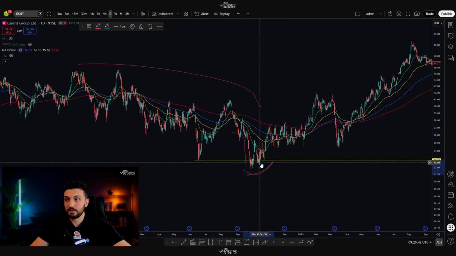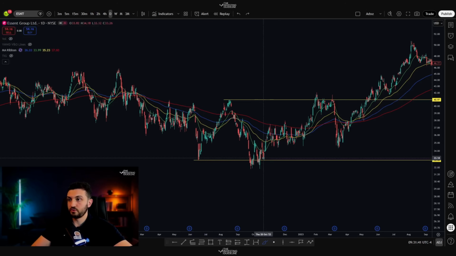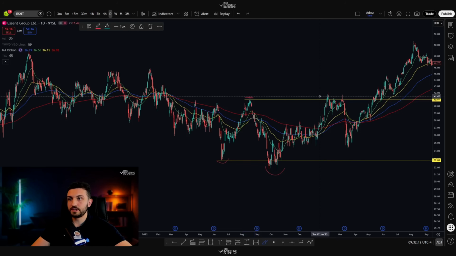And when we are below all these moving averages, our first target is above the moving averages. And if price still looks strong, the second target is above this specific high. So let me clean the chart so you can see much clearer now. Price pushed below this specific low. After getting rejected from this low, it directly aims at this specific high. After reaching this high, it also got rejected and started going down.